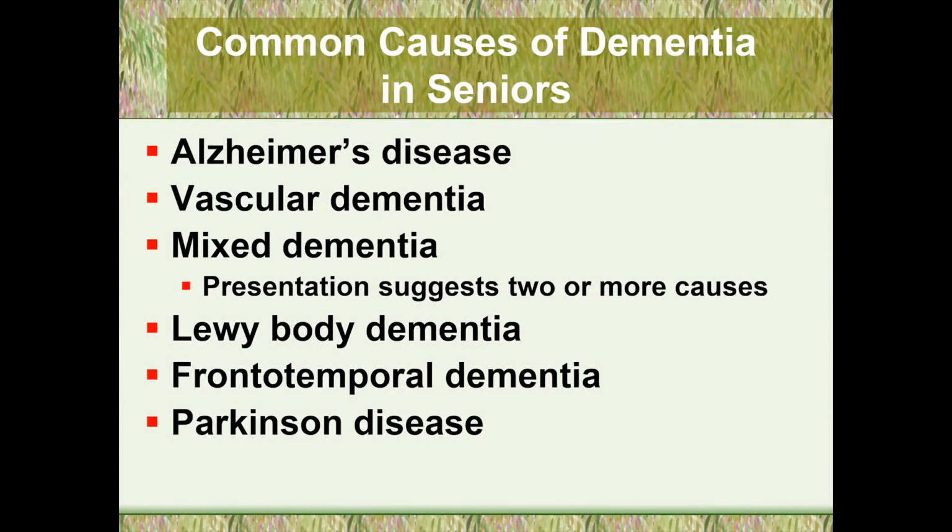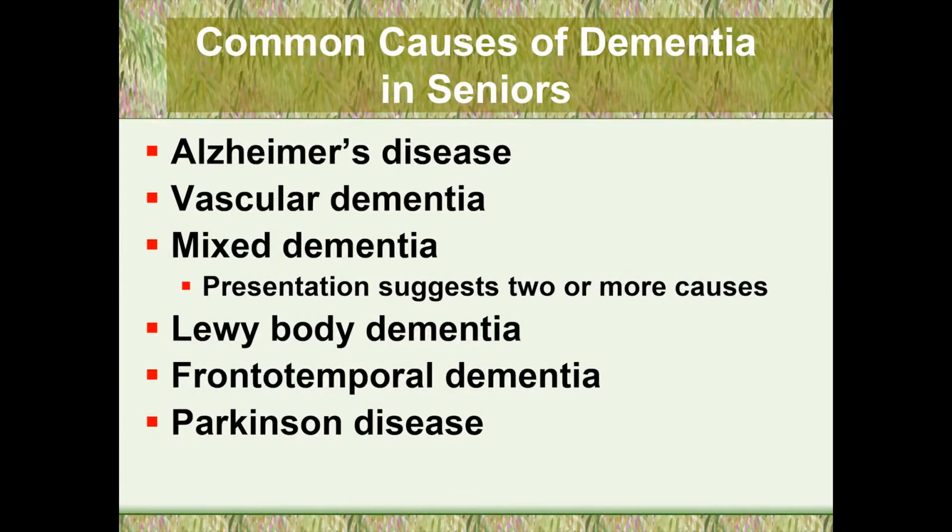The most common diagnosis in my practice is mixed dementia. When I take the history and do the examination of the client, I really can't tell. Is it Alzheimer's? Is it vascular? There are elements that suggest both. So I call it mixed dementia, which is a bona fide diagnosis. Two others, Lewy body dementia and frontotemporal, are not rare diseases. They're not common, but they're not rare. And they're out there, and they occur in the same age population as Alzheimer's and vascular. And then finally, Parkinson's disease, which is primarily a movement disorder of shaking, tremor, difficulty walking, but that also can involve a dementia, usually later on in the disease.